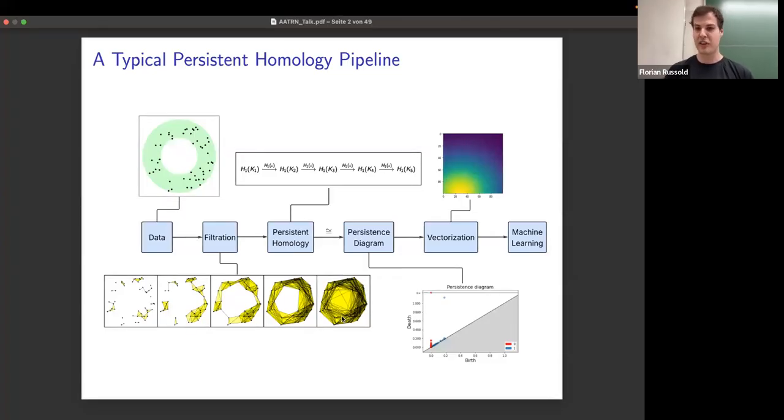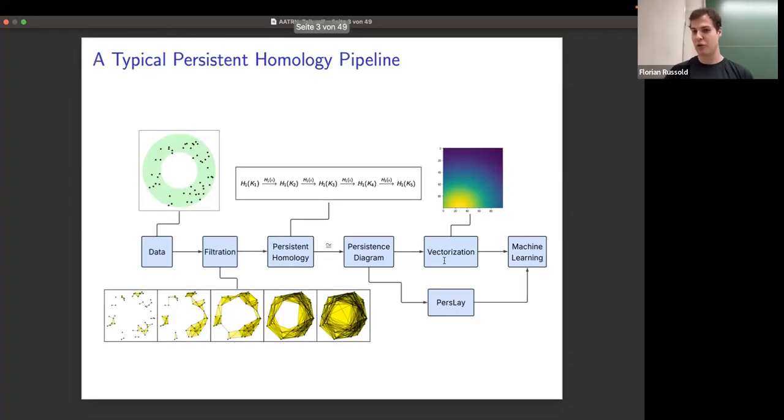One interesting alternative to this vectorization, which I will talk about at the end, is what is called PersLay. This is a method that circumvents an explicit vectorization and operates directly on the persistence diagram. Instead of turning the persistence diagram into a vector by some handcrafted vectorization method, the PersLay architecture is a neural network architecture that eats the persistence diagram directly as a set of vectors.